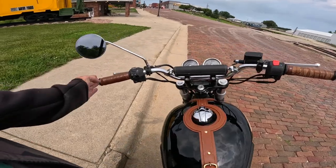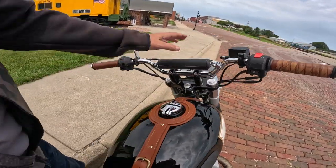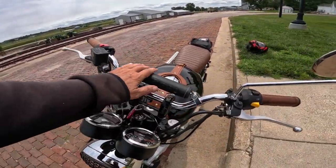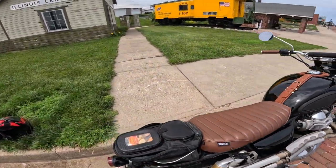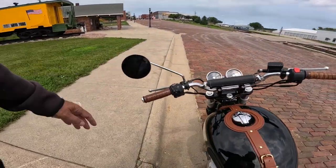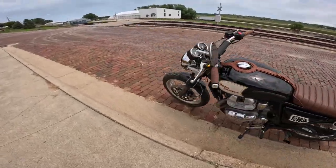They put some wider bars on here, some bar risers — I think those are Hitchcock bar risers. And then this Royal Enfield bash guard. What do you think of that — gorgeous, huh? And then to tie it all off and make it really scrambler-esque, a single mirror on one side, great big old mirror. I like it.